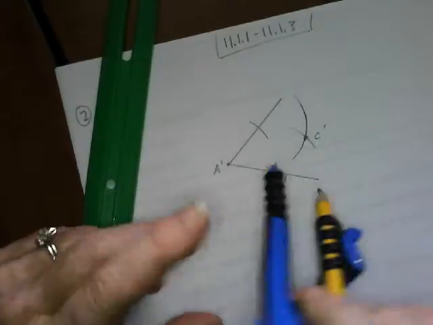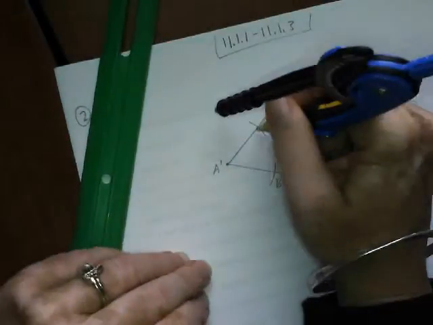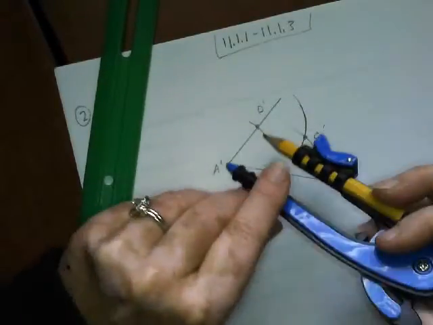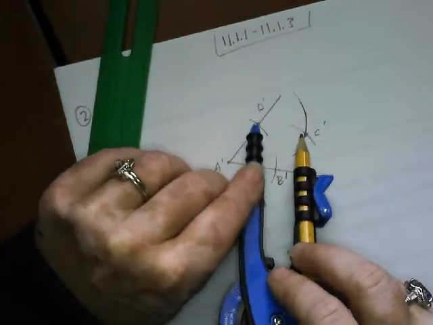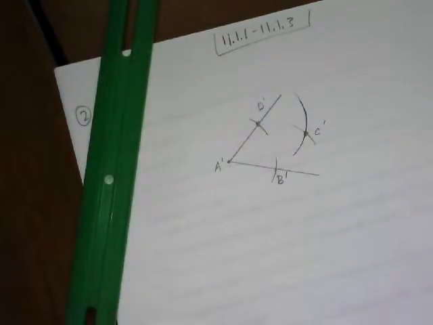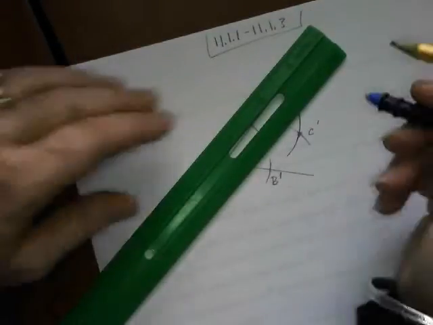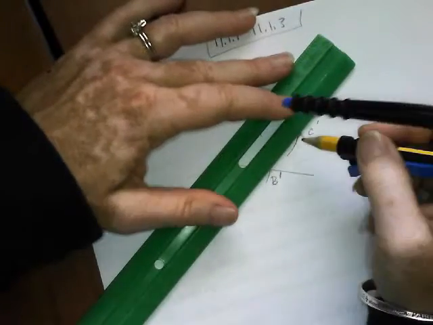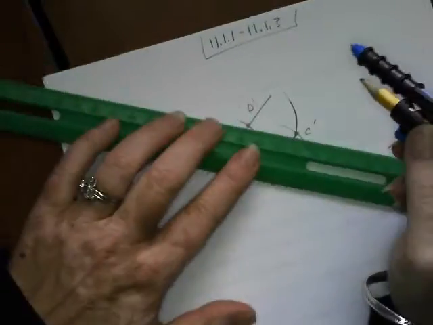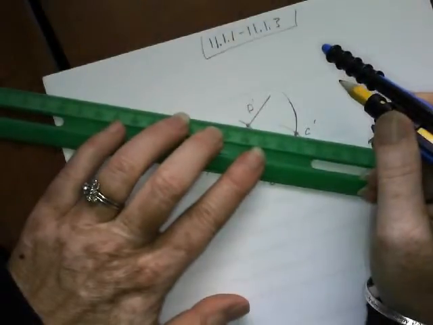So I hope that you can see these are pretty nifty tools to have. See, I can prove to you that all the sides are equal because I'm not opening or closing the radius of this thing. So now all I have to do is connect. And then connect. And there's my rhombus.